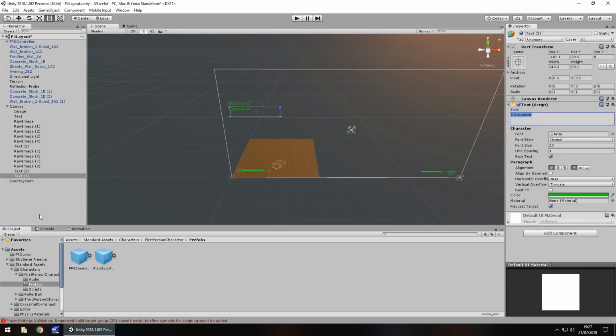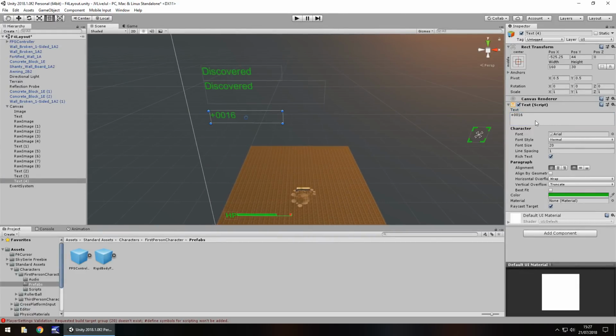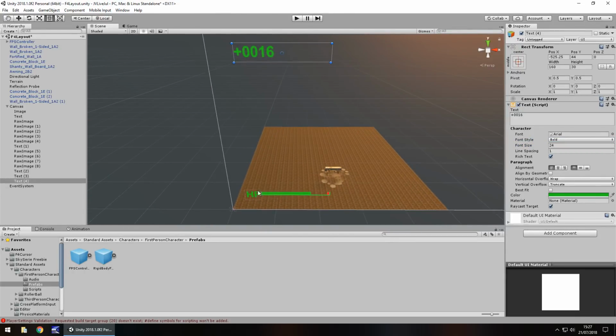Okay, so what else do we have? So let's do the experience bit. Let's take that. And experience is going to be, how much should we say? 16 plus 0, 16. And then obviously we have the experience bar, so I think we'll need to increase the size of that. Let's have that as 24, and let's also have it bold. And I guess for the experience bar, we can cheat once again. We'll take the HP, bring it here, and we'll have that as XP, experience.